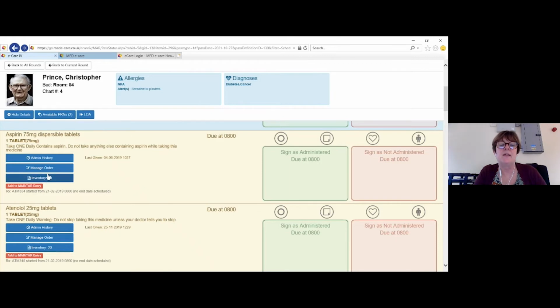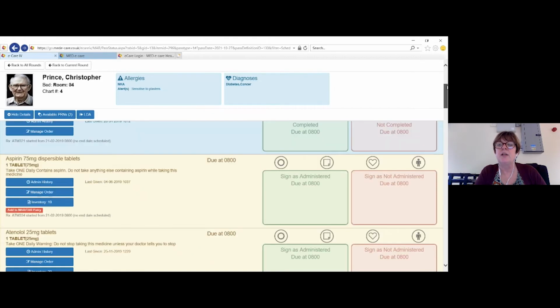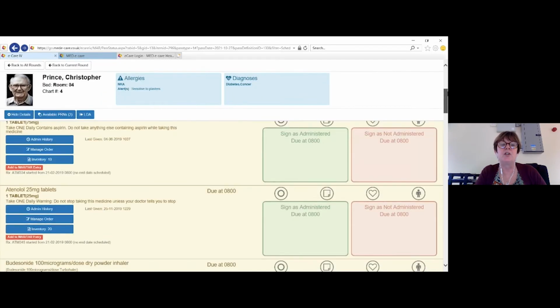If you see this inventory button in orange, it is your responsibility to make sure that you've checked the medication, that you have got 19 physically in stock, and then you can amend it here, or you need to order that medication. Remember, it will go into your low stock warning on your dashboard.